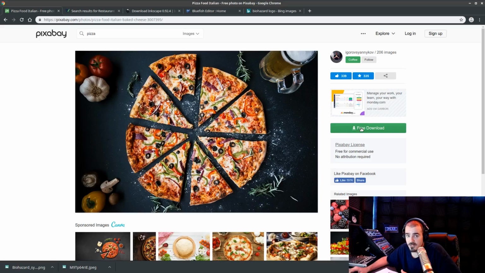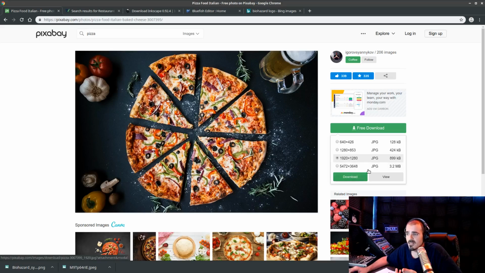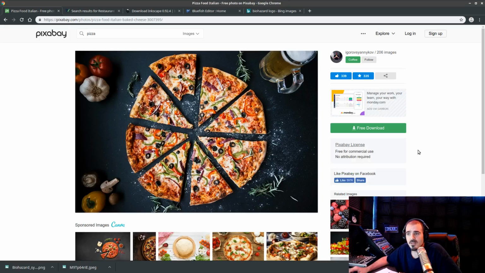Now, you can register on this website, and you can go ahead and download very high-res images off of here, but the images you can download without registering are equally pretty large. A 1920 by 1280 JPEG, which would be fine for 99% of applications, you can get off of here just by hitting the download button and getting a hold of it. And there's tons of great stuff here. It's just an excellent, excellent resource when you're doing creative tasks to have at your disposal completely for free.